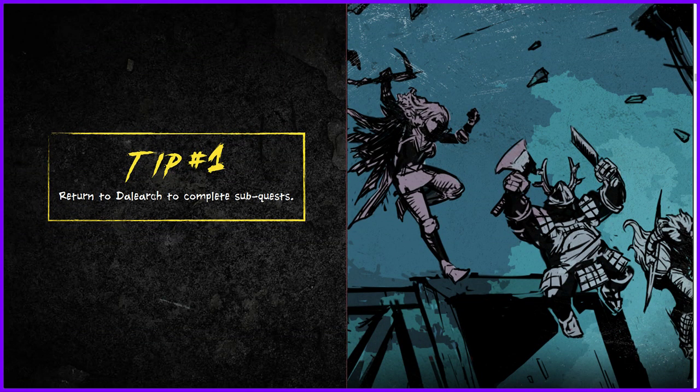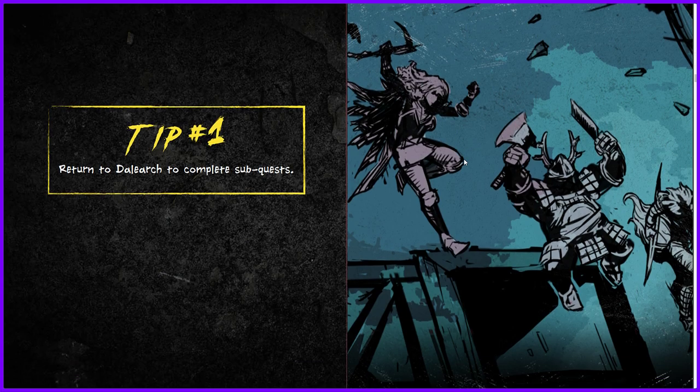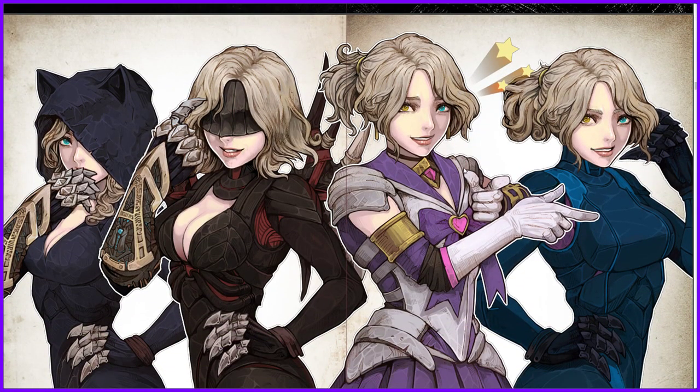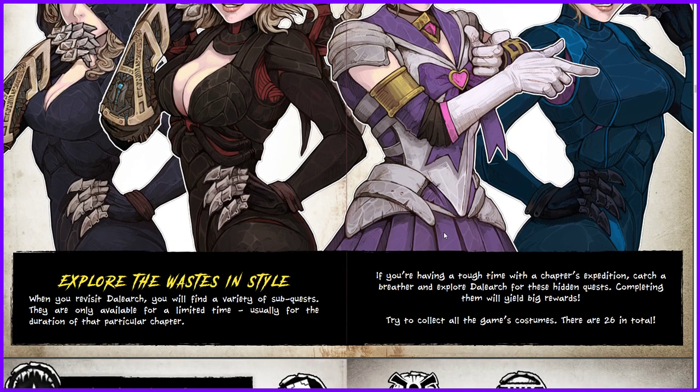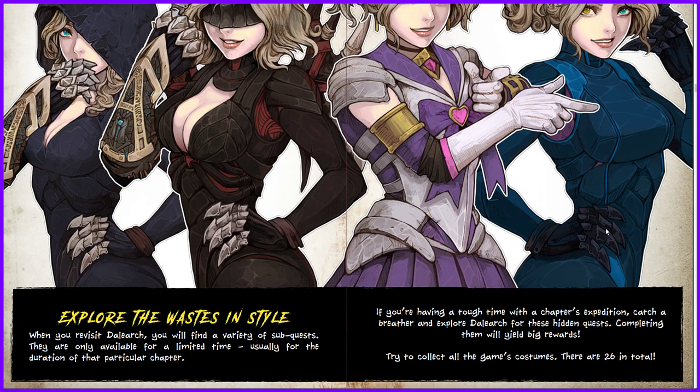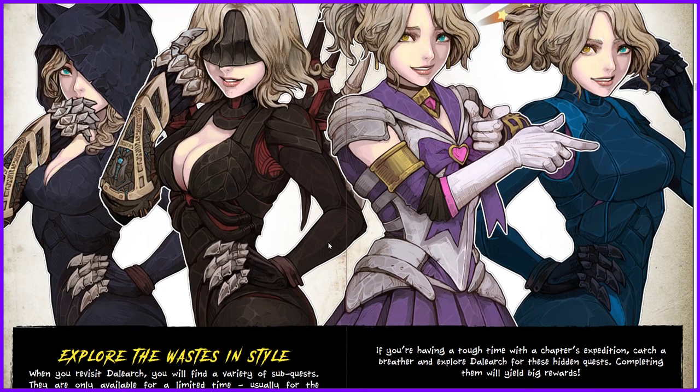Tip number one, return to Dale Ark to complete subquests. Oh, hello. Explore the waste in style. When you revisit Dale Ark, you will find a variety of subquests. They are only available for a limited time, usually for the duration of that particular chapter. If you're having a tough time with Chapter's Expedition, catch a breather and explore Dale Ark for these hidden quests. Completing them will yield big rewards. Try to collect all the game's costumes. There are 26!